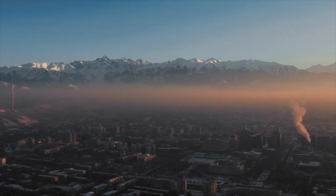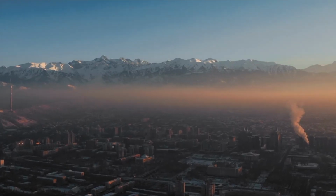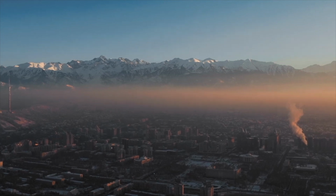Respiratory health. We live in an environment where most of what we breathe is toxic. Our lungs are continually being stressed out by what they have to process and what they have to clean out as we bring in that oxygen into our body. So it's going to help the lungs function better, and it's going to particularly be good for people with respiratory issues like asthma. These negative ions will help balance that out in the system.